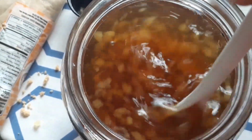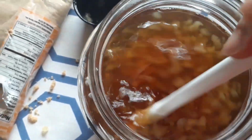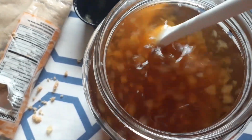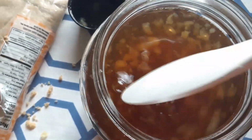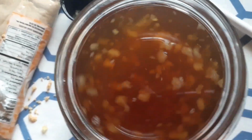So we're just gonna stir this up. And I'm gonna get it out of the sunlight because bacteria hates sun. And then we're gonna put it in the cupboard and leave it there for 48 hours. And then come back and we'll have water kefir.